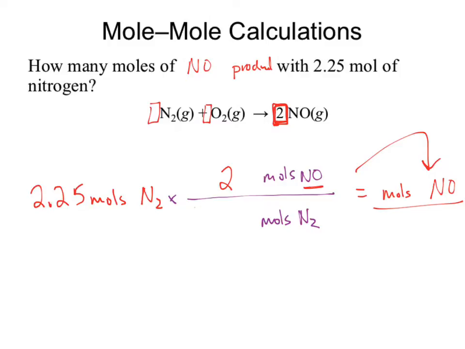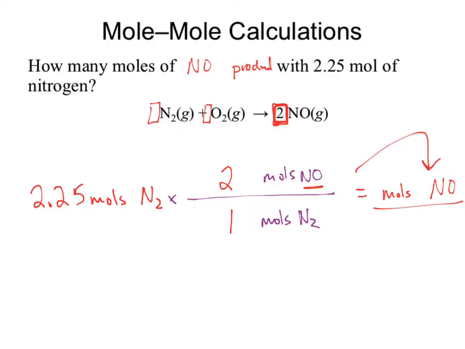Because there's a 2 in front of the nitrogen monoxide in our balanced equation, the 2 needs to show up in front of nitrogen monoxide in our conversion factor. Which could be on top, it could also be on the bottom. So be very careful in your referencing. What shows up in front of moles of nitrogen?